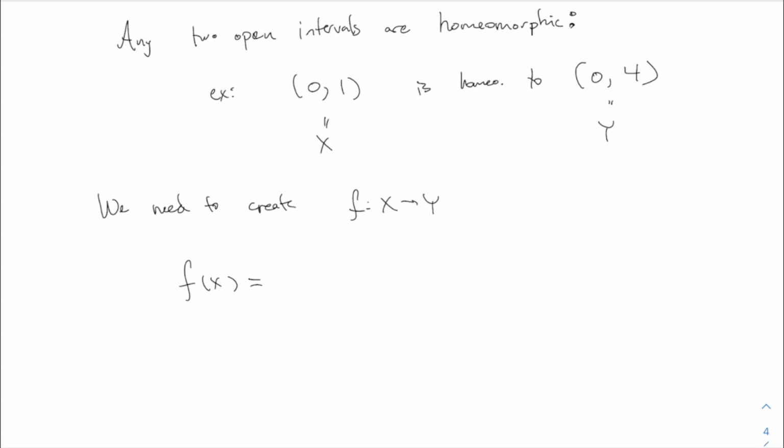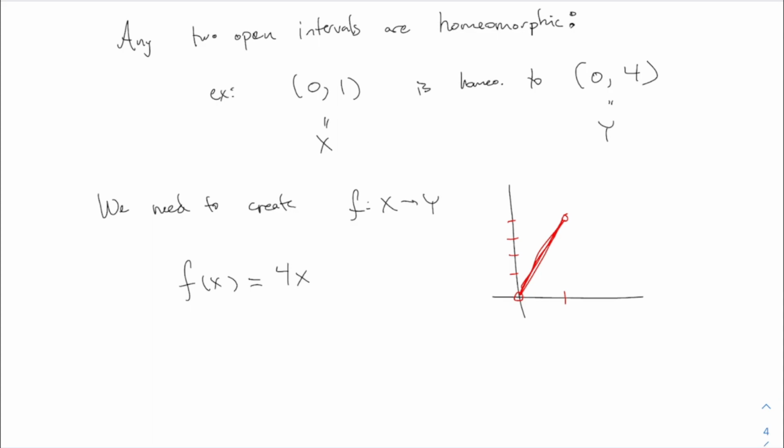You got an idea? Like 4x, she says. Yeah, this is how I would do it. If I want to start with a number between 0 and 1, and you want to basically stretch it out to become a number between 0 and 4, f of x equals 4x. It takes a number between 0 and 1, and it gives you a number between 0 and 4. If I were to draw the graph of this function, I am only considering the numbers from 0 to 1 in the domain, and only the numbers from 0 to 4 in the codomain. So really the graph looks like that. Just that. All right?